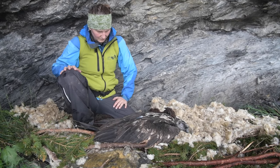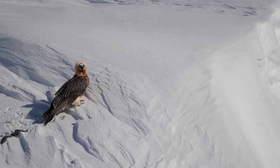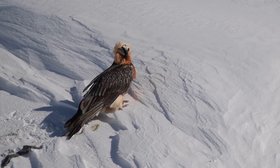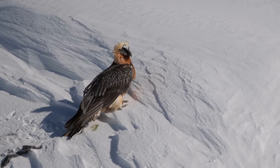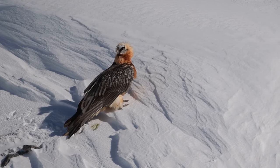Since the early 1900s, the numbers of bearded vultures have dropped dramatically across Europe. But since 1986, our partners and we, the Vulture Conservation Foundation, have been restoring this population by releasing captive bred bearded vultures on different sites in Europe. This reintroduction has led to a huge success — the numbers have risen enormously, and we now have a demographically stable population across the Alps.